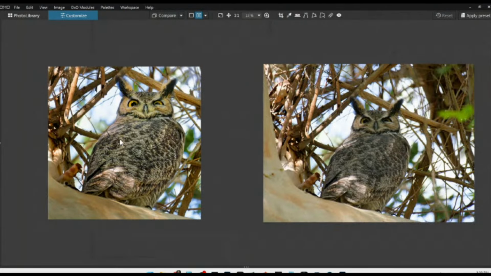So let me try the AI mask. And we'll add some micro contrast. We'll bring the blacks in a bit more. And then let's add a vignette.